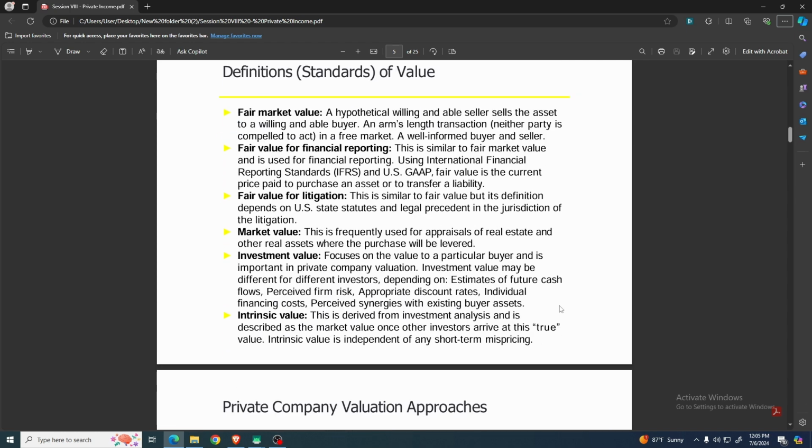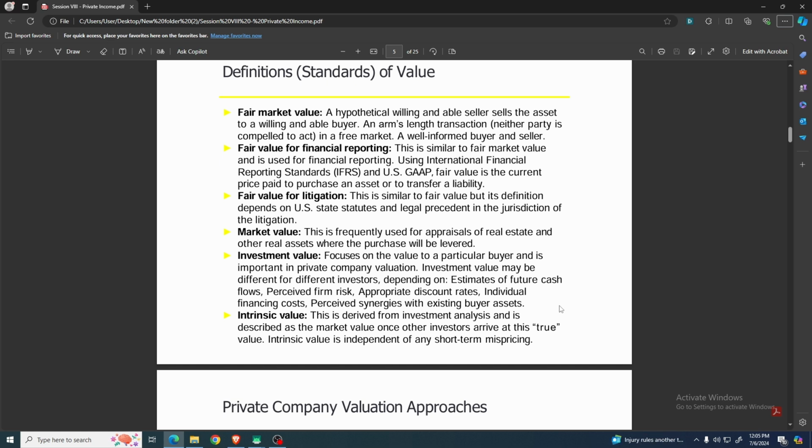First, we have the fair market value. Fair market value is the price at which an asset would change hands between a willing and able seller and a willing and able buyer in an arm's length transaction. The keyword being arm's length transaction. So, here, neither party being under any compulsion to act and both having reasonable knowledge of relevant facts is highlighted. So, this is often used for tax purposes and in transactions involving the sale of a business or its assets.